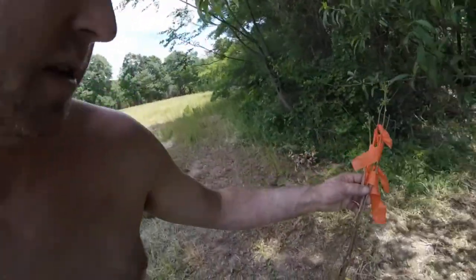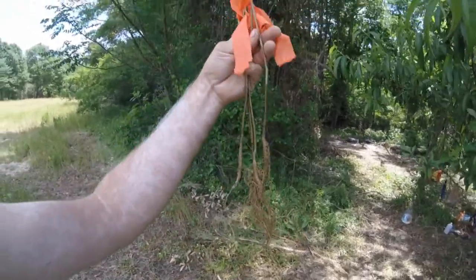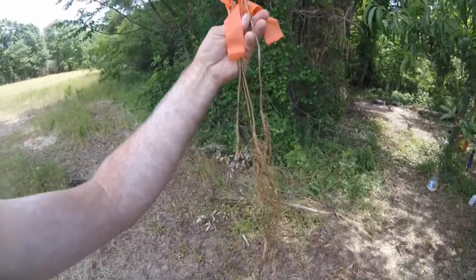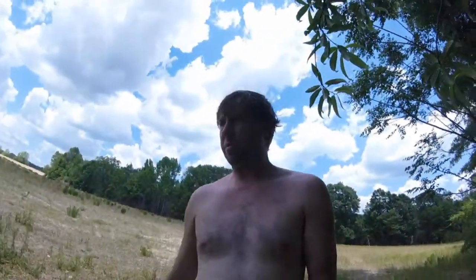And I have a few more of these black locusts that I have left to do. So that same stuff that I was showing you with the chestnuts and what have you, these are the black locust trees that I got. You see, they are serviceable. They're a little small, but black locusts are worth having. They're invasive, but when you have a plant that is beneficial, then having it is fine.